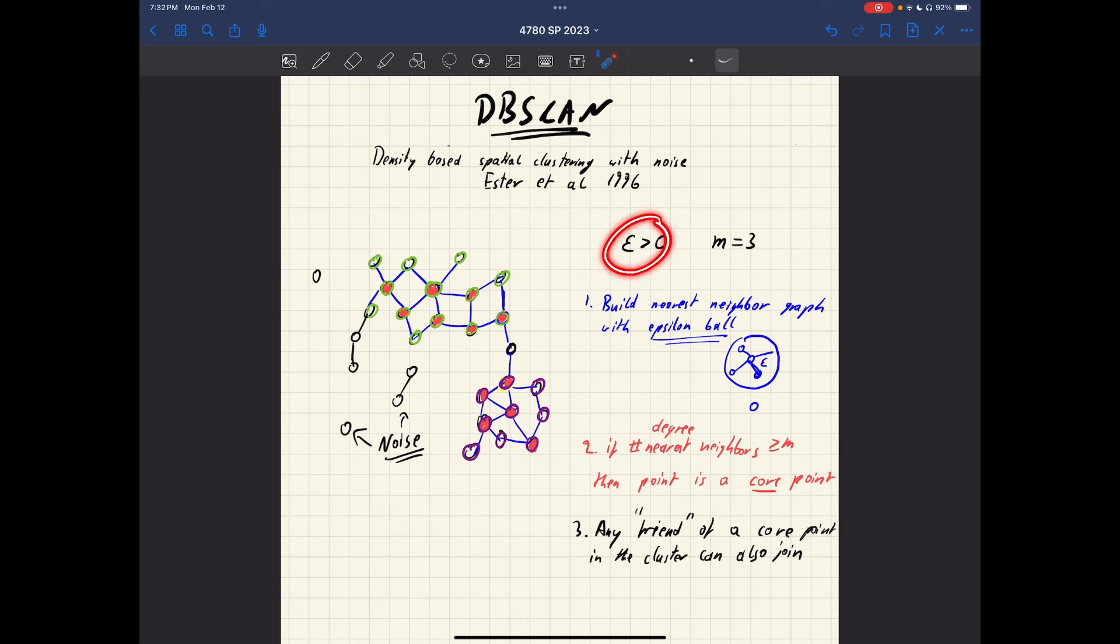dbScan has two parameters, epsilon and m, and the way it works is as follows. So the first thing you look at is epsilon, epsilon is some small constant, and let's say this here on the left is my data set. So for now, just look at these points, right? Ignore the graph and the coloring and all this stuff. So this is my data set, and the very first thing you do is you take your data set and you convert it to a nearest neighbor graph.